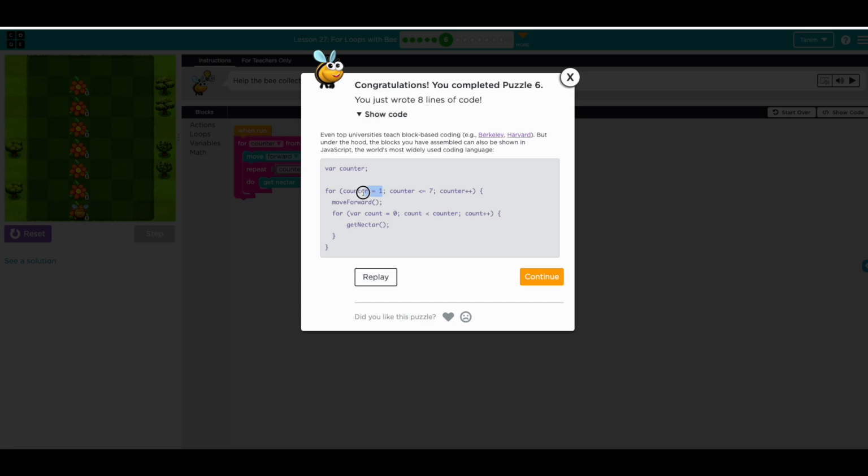Cool. So here, the equal sign means something different. In programming, it's not like math. In math, equals means both sides are the same thing. In programming, equal means you're assigning. If you think of the counter as a box, you're putting this value inside the box, okay? All right, so you continue to the next one.